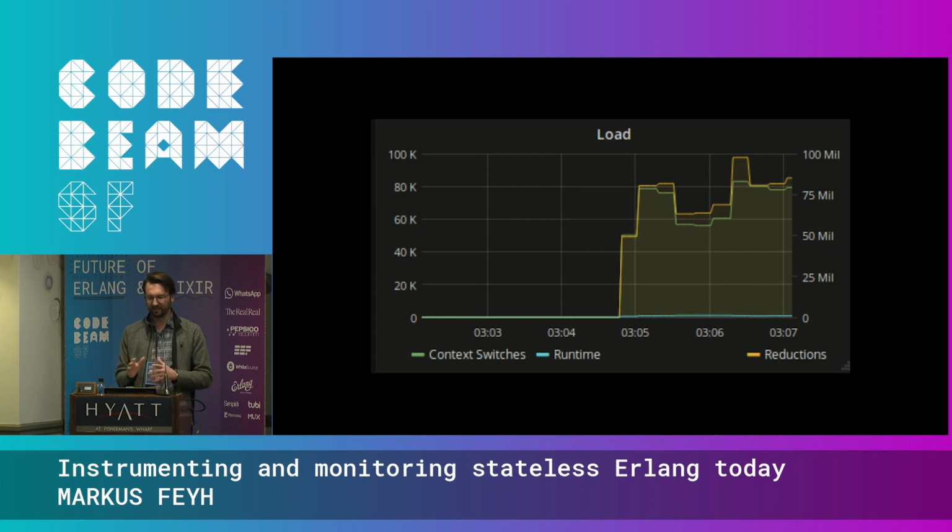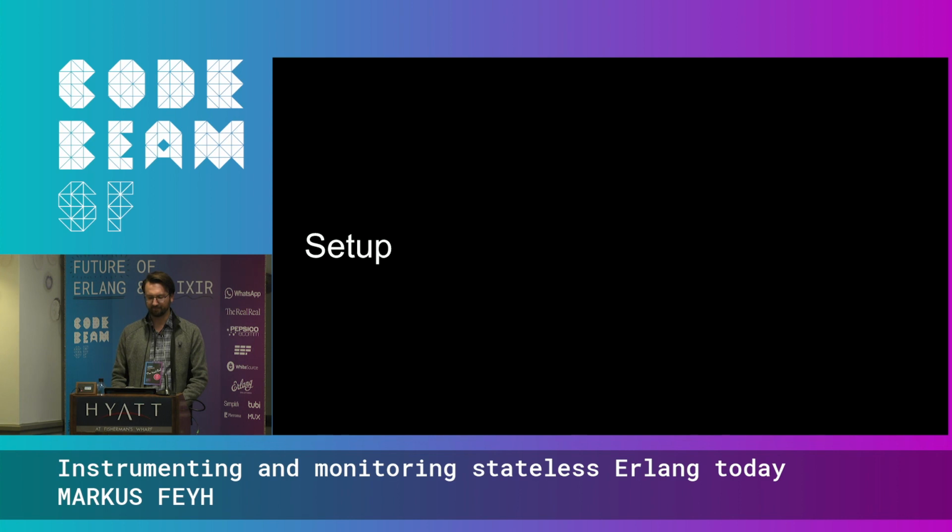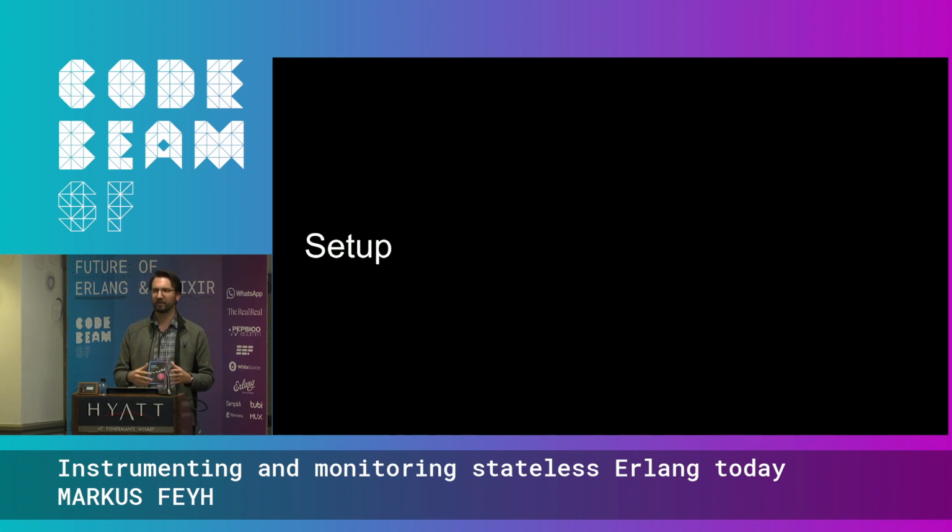So these are just some example graphs. You get this for free. There's just a JSON payload. You have to pop into your Grafana, and you have this great dashboard with a lot of metrics. So there's a little bit you have to do in Erlang, and this is assuming you have your Erlang node running on a Cowboy server. There's also flows for how you can set this up for other web servers. I've just found Cowboy to be a very common web server used in Erlang.